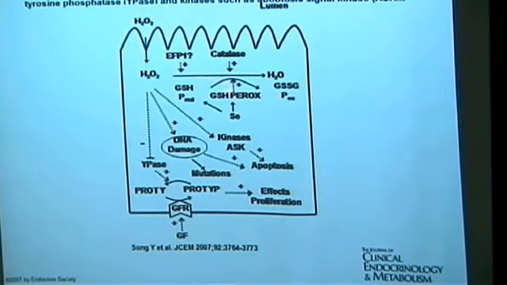Now, normally, glutathione is right here to convert that to water and take care of it. But if your glutathione goes down, now you've got this hydrogen peroxide here, and it starts damaging things. And according to Du Thot's mechanism, it can attack proteins and cause them to look like foreign molecules to the immune system, and that causes the immune system to respond, and you have an autoimmune attack, and that's Hashimoto's. So if that's true, if you get glutathione back up again, and your thyroid isn't too badly damaged, you should be able to pull out of this. And we have had one or two people who have said to me that's happened to them. But I don't have a lot of data on that yet.